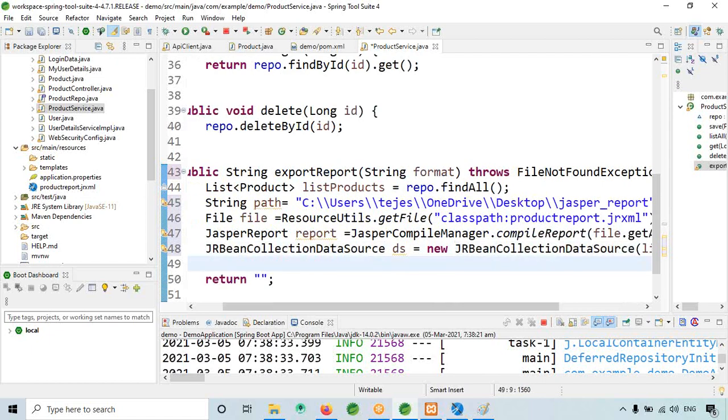Next, we want a hash map, just to send a message.